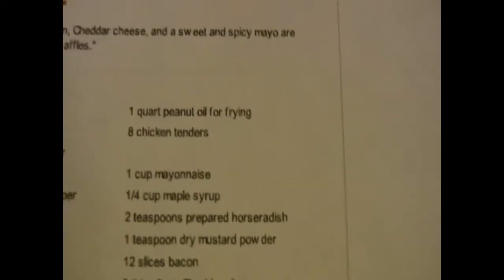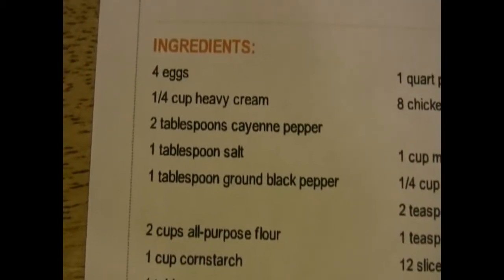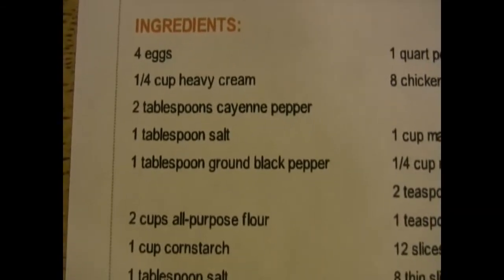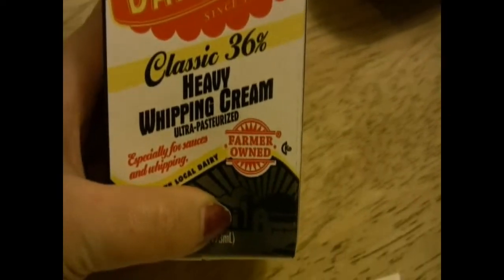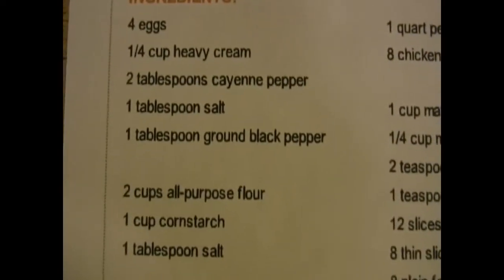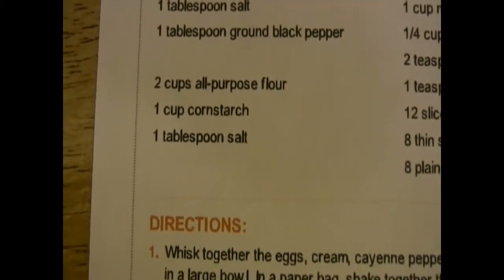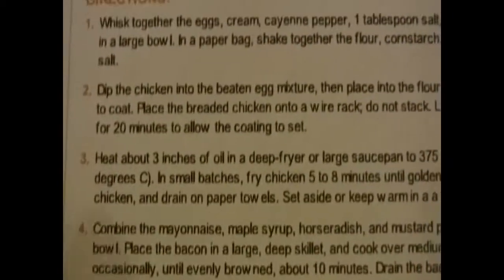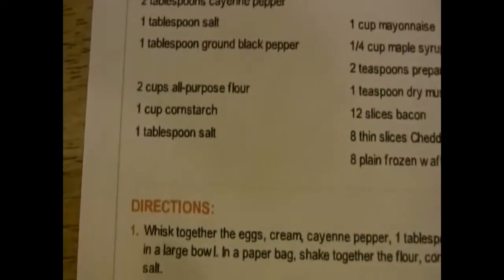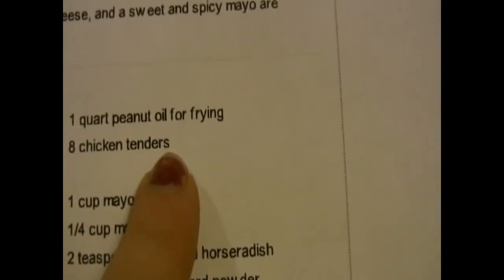So I will link this recipe so you can find it too, but you are going to need eggs and heavy cream. I like to use Dairy Gold heavy whipping cream, cayenne pepper, salt, black pepper, flour, cornstarch, salt again. This is probably for what you cover the chicken in. I have no idea. And this part scares me. One quart peanut oil for frying.